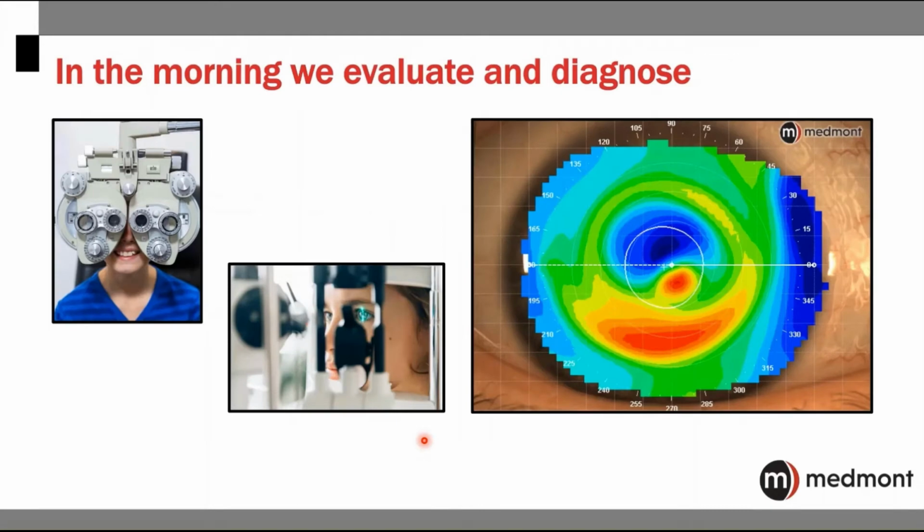And of course, the slit lamp exam is one of the most important observations that we're going to make after wear. We may choose to put the patient behind the phoropter, but for the most part, it's effective to do just a simple visual acuity check and then let the topography tell us about the vision. So after wear, most of the understanding comes from the topography and how we've altered the eye shape.